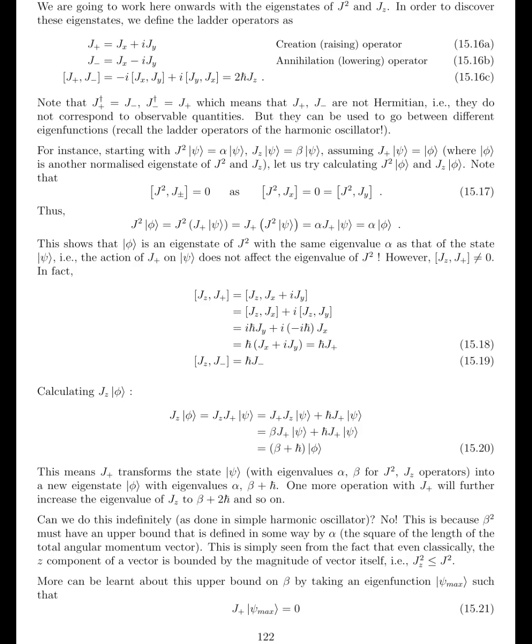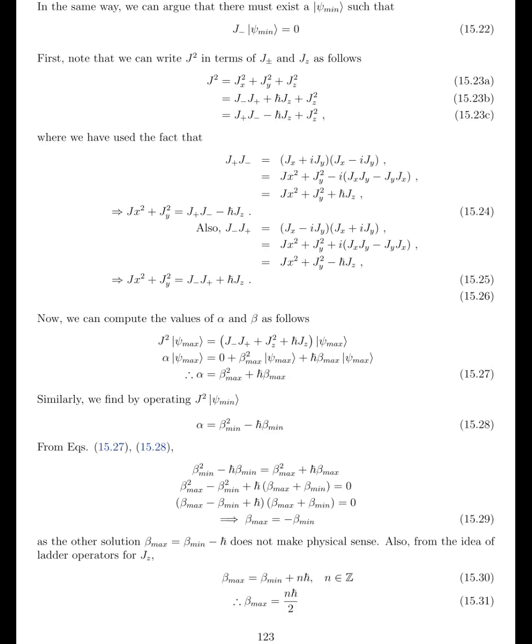What that means is that if J plus acts on some state, let's call it psi max, and tries to raise it further from there, it must annihilate it. This was not even true in the harmonic oscillator, where the spectrum just kept going to infinity. That was not forbidden. Similar to the harmonic oscillator, there must also be a psi min, such that if the lowering operator hits that state, it can take you no further. So both these constraints must come into play. Now, in order to see what we can do with these constraints, the way to implement it is as follows.